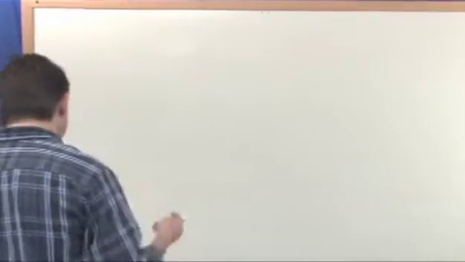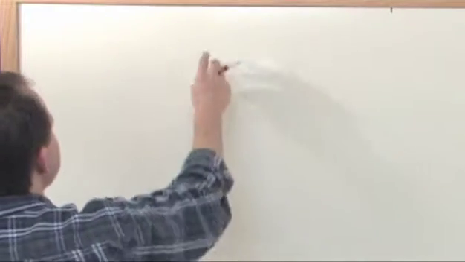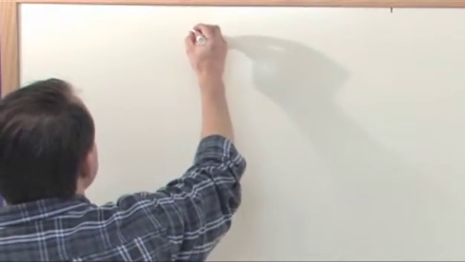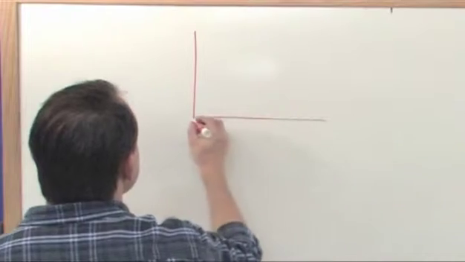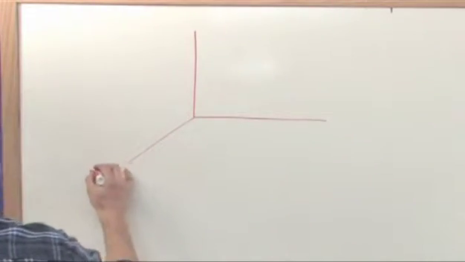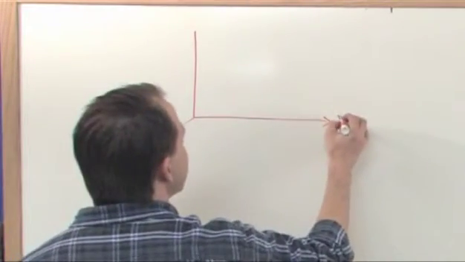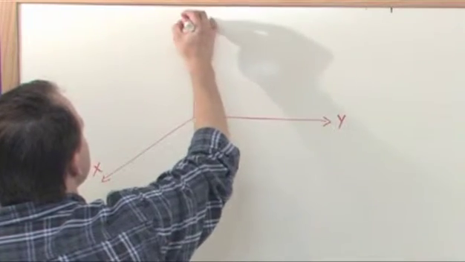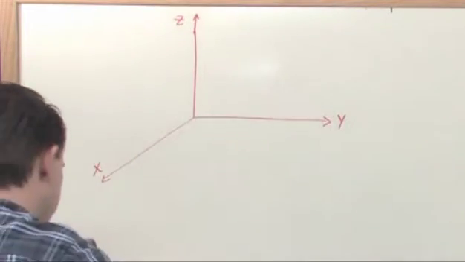So I like pictures. I'm going to do my best to draw a good picture for you here. So here's the coordinate axis that we use for everything. This is x, this is y, and this is z.